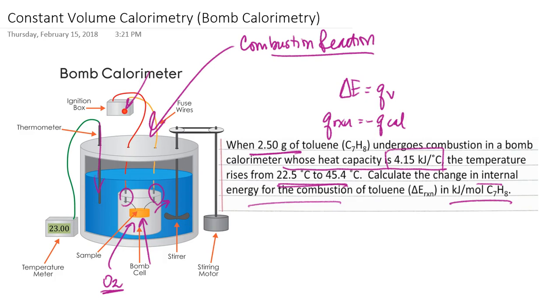And so that means that the heat of reaction is going to equal the negative heat that's actually absorbed by the calorimeter. And so what you're going to do is try and calculate this quantity Q cal. As it turns out, Q cal is actually not that bad to calculate, because all you have to do is take the heat capacity of the calorimeter and multiply that by the temperature change of the calorimeter, again, provided that you have the heat capacity for the calorimeter given.